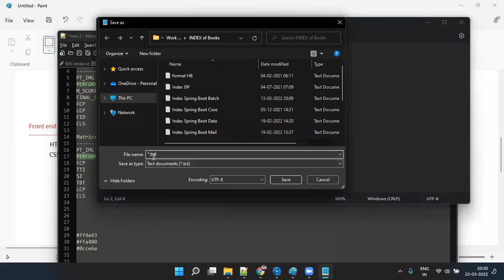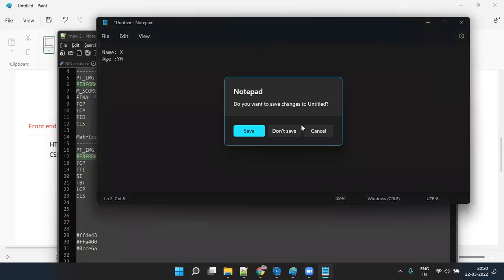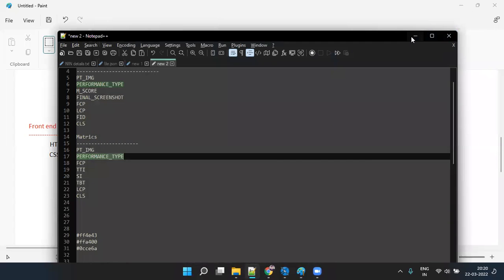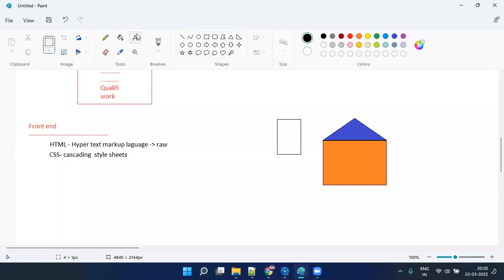If I give the name as text, the file extension is what comes after the dot. So if I create an HTML file, I have to store it with .html.